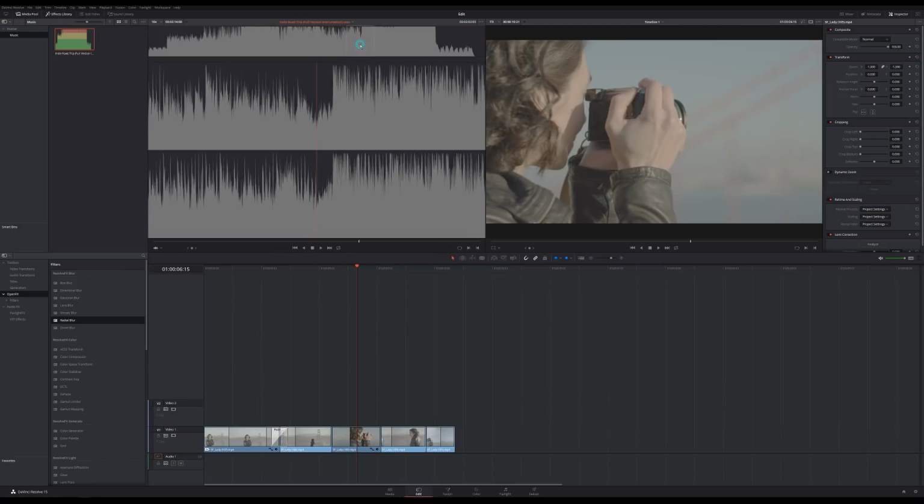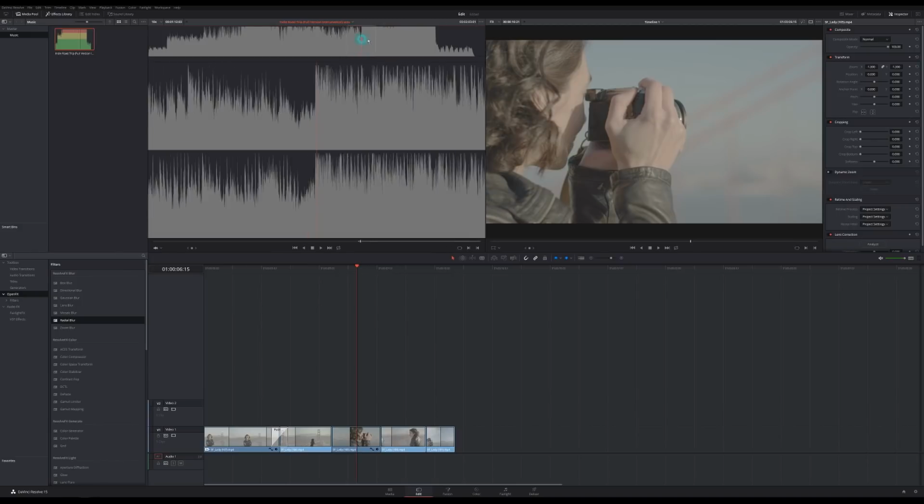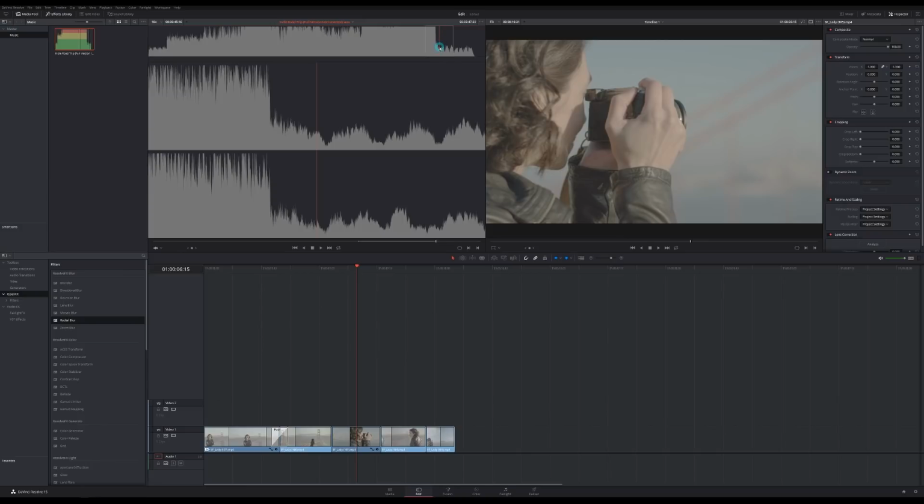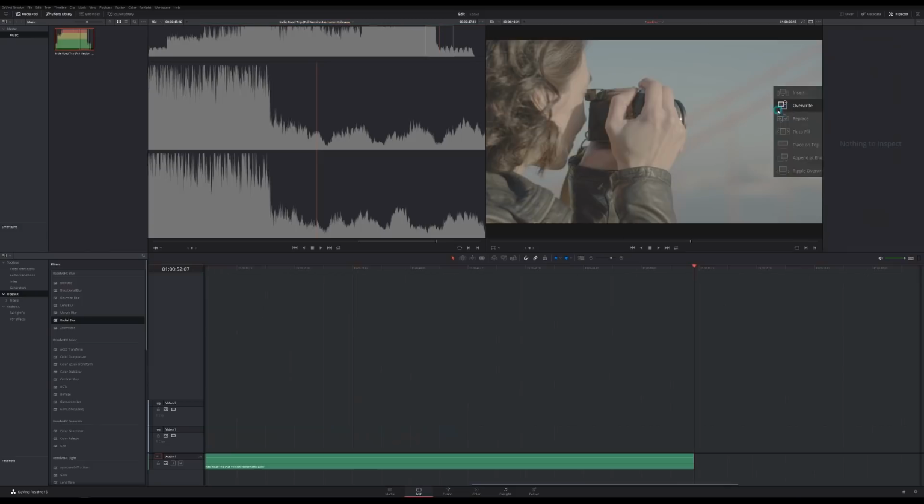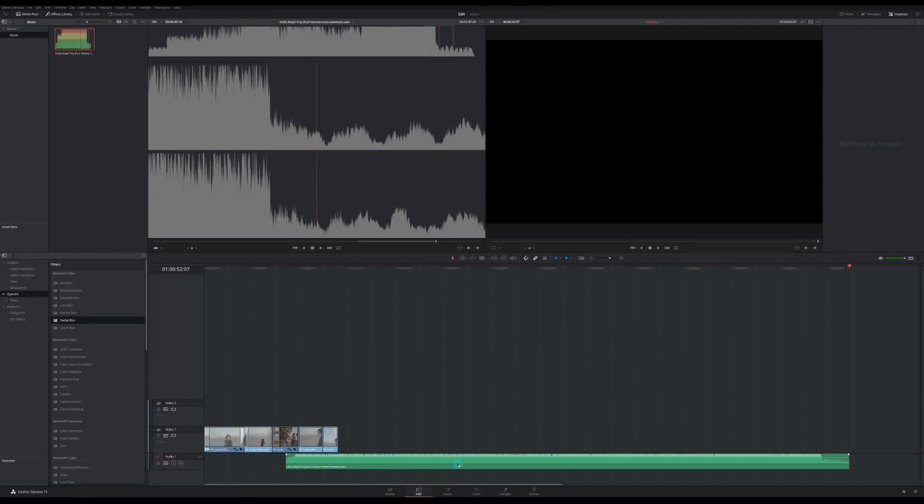And just like with video clips, I can hit I for in, and O for out. And I can drag this onto my timeline viewer to add it to the timeline, and I'll just hit overwrite. And what that'll do is just add it to my timeline, and I can move it around using the same controls.